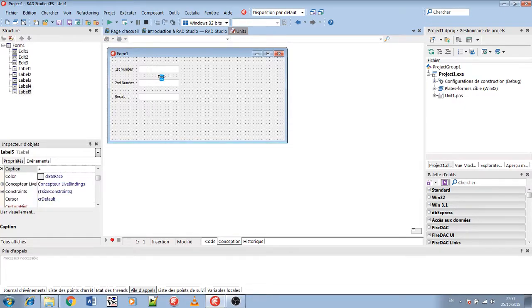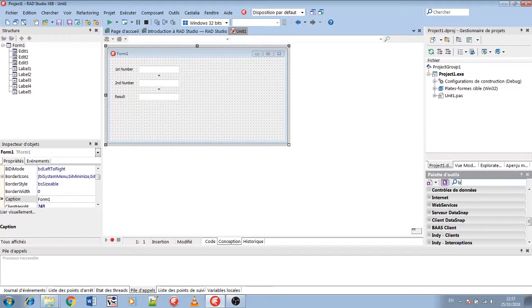Copy and paste it to make the equal sign, and you see how the IDE tries to guide you to put the item aligned with other items. You see the blue lines over there. Okay, here we put the equal sign.